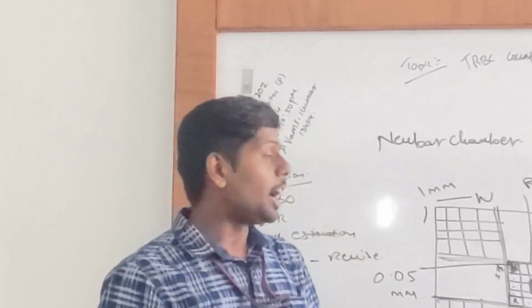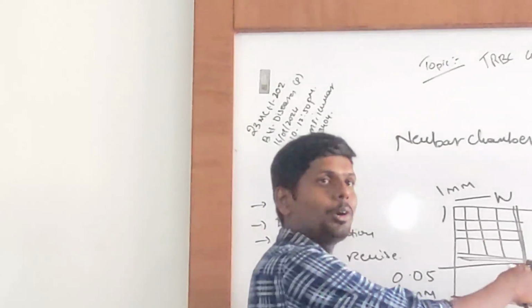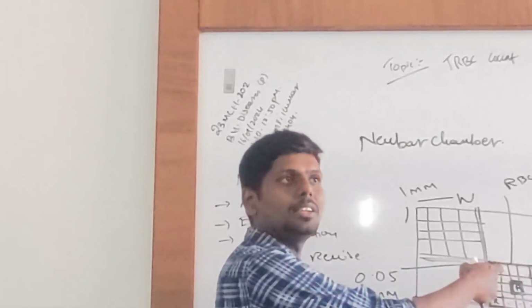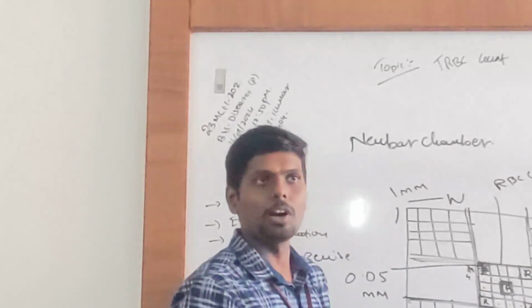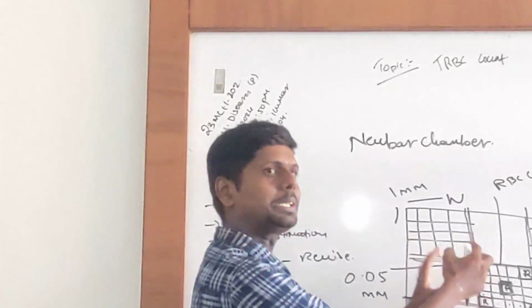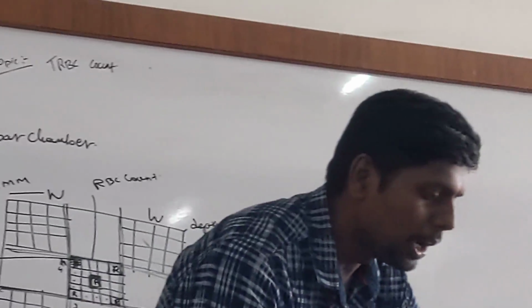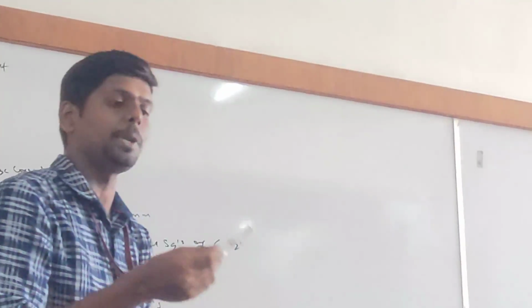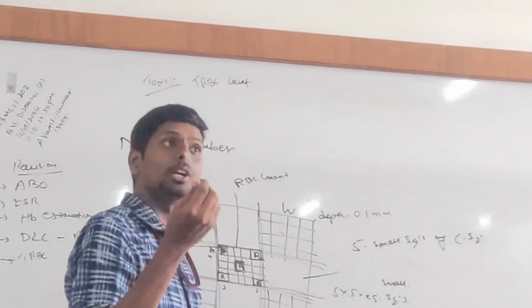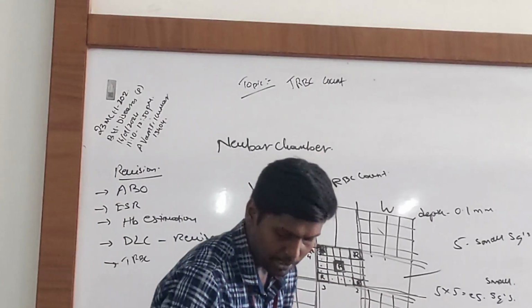I don't know whether you are understanding this or not. Now, this is a microscopic level grid. This grid was made with lasers, so normally we can't etch these squares. Now I will show you. This will cost around 4,000. Previously this was very costly, maybe 40,000, but now it has become cheaper. But still expensive, so always be careful.